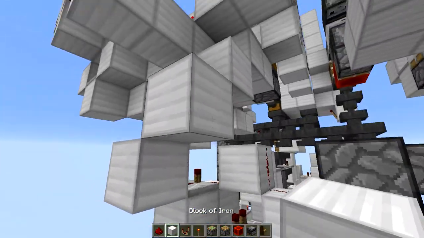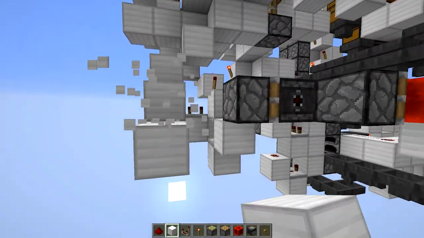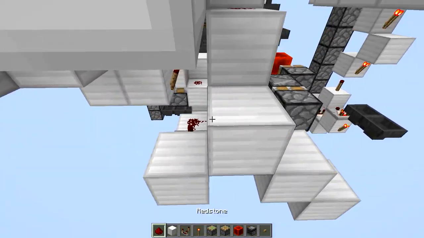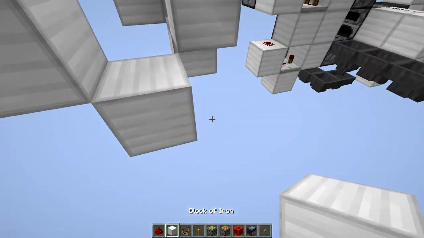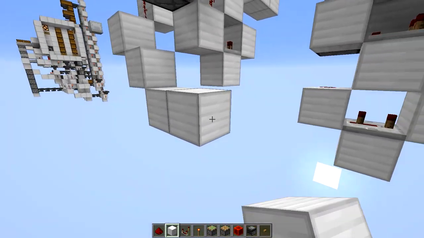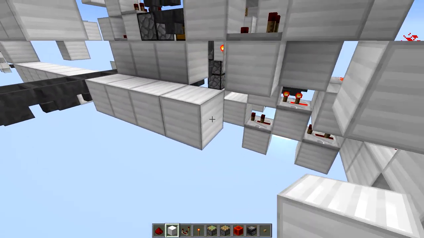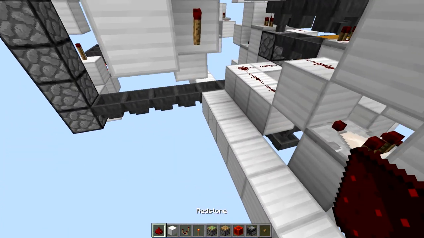And then from here, we want to come down and keep going down, and we're gonna hook this right up so far with some redstone dust. And then you want to take this down one more, and you're just gonna make this a straight shot all the way over to that. That should line up just fine.